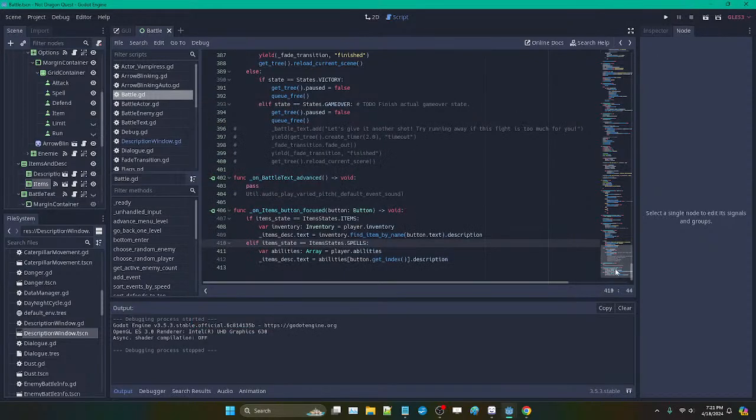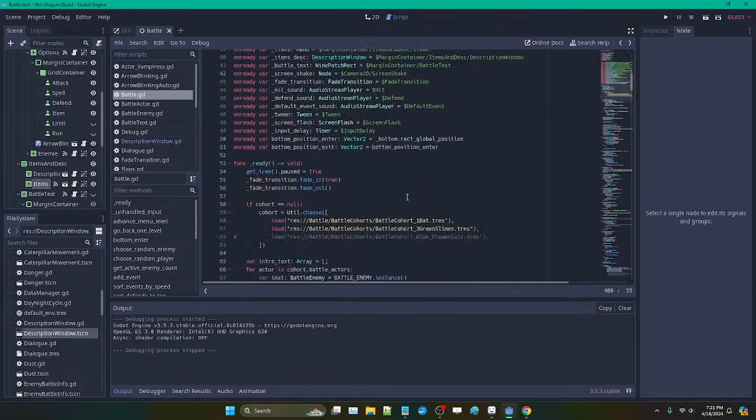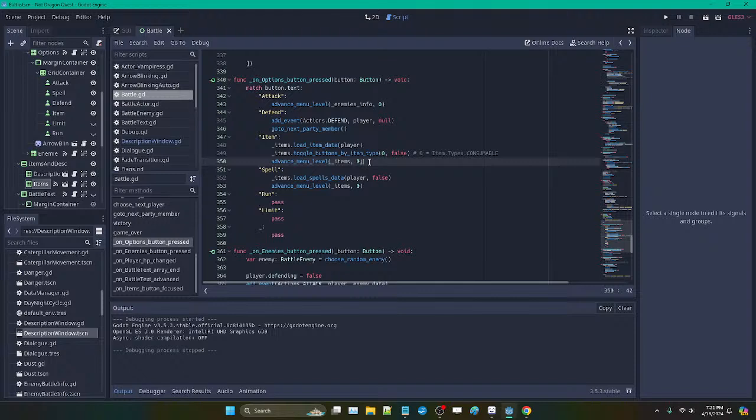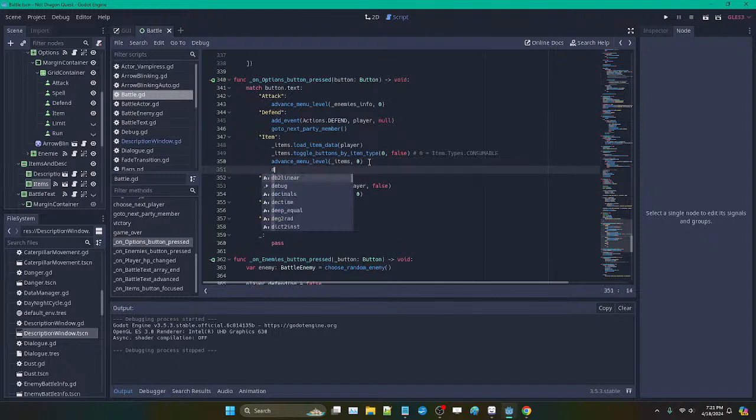So we just need to hide the description. And so we show it on here. Or really, we show it up here. Not all the way up there, but we got to do dot show.